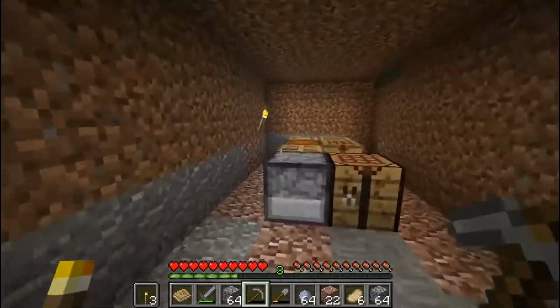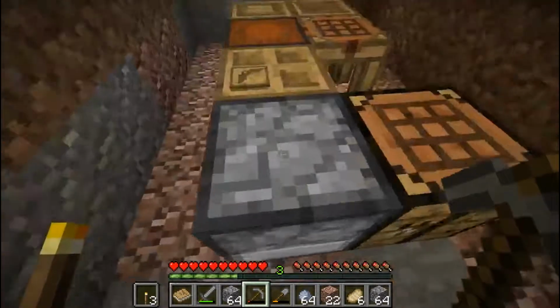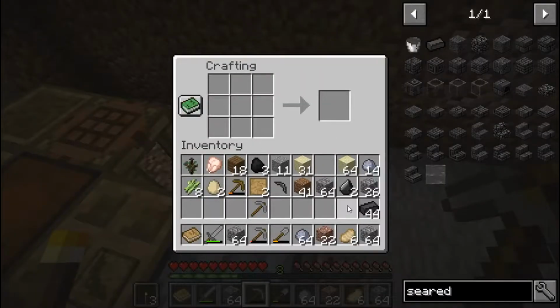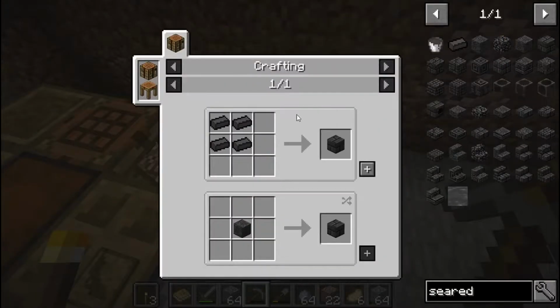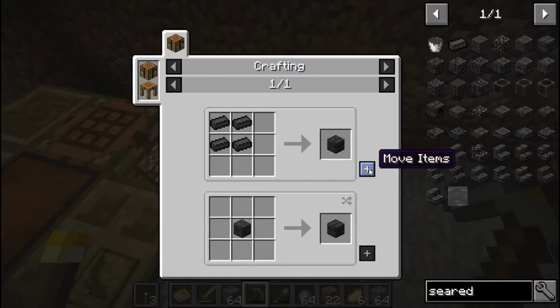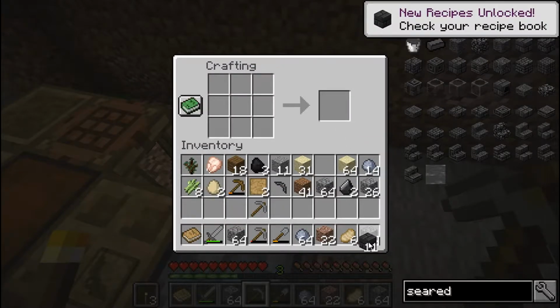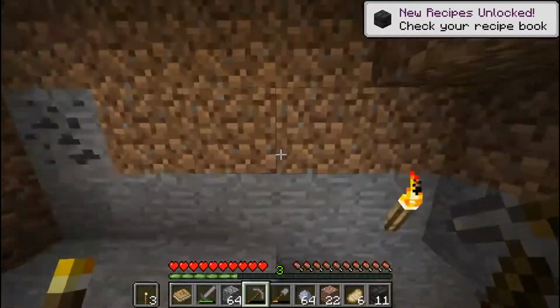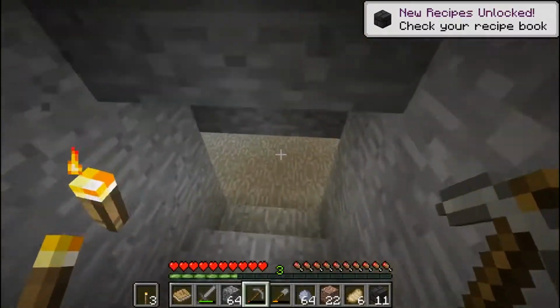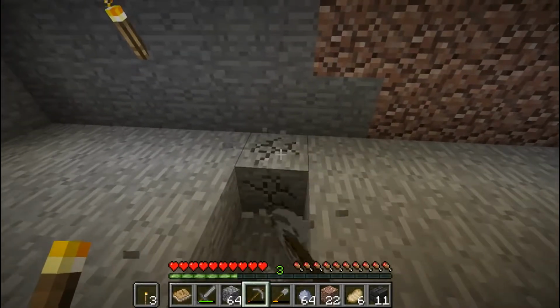And what you need to make the smeltery is obviously seared brick, but the formula is going to be this: 4 seared brick in basically a square. So let me just move all those items and then let me go like that. So I got 11 seared brick. That's obviously not going to be enough, so I'm going to eventually need to go out and grab more gravel.